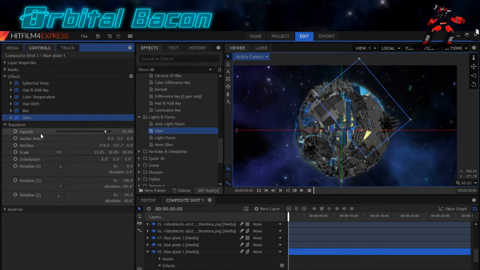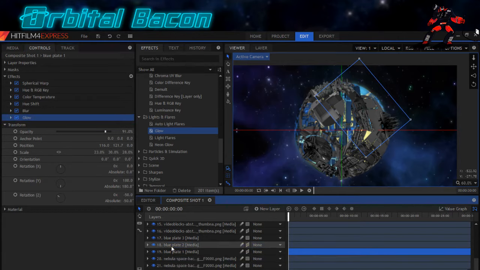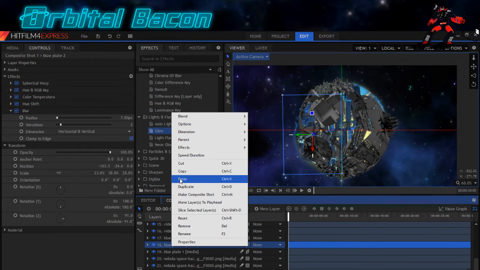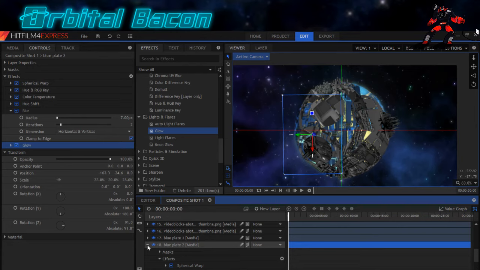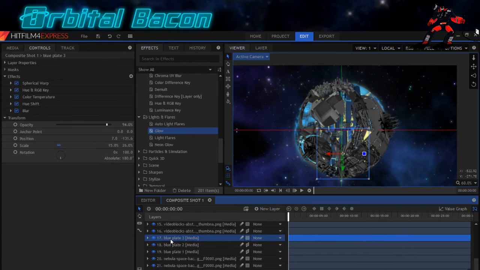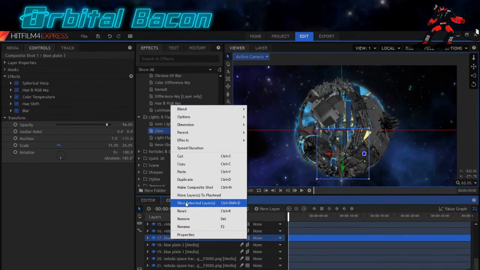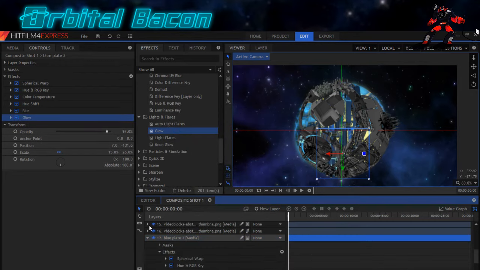Okay, so let's copy that to the other blue plates. I am so glad I named them. This is really going to start to make Cybertron look alive. Breathing life back into our home world.